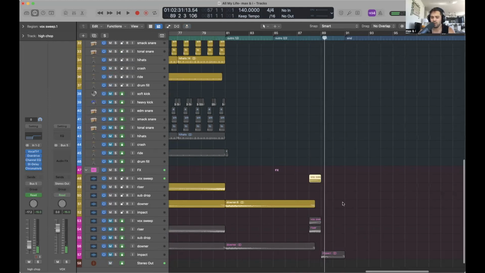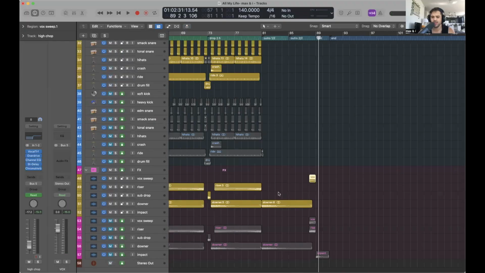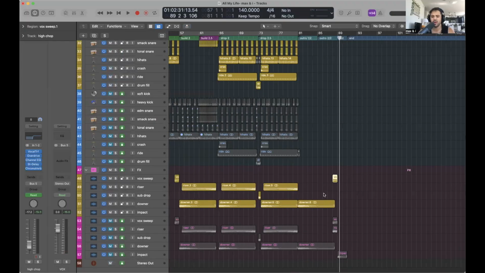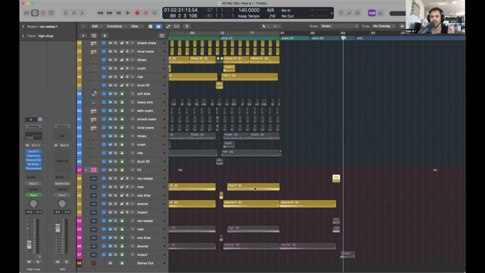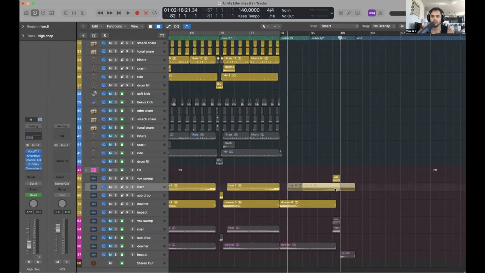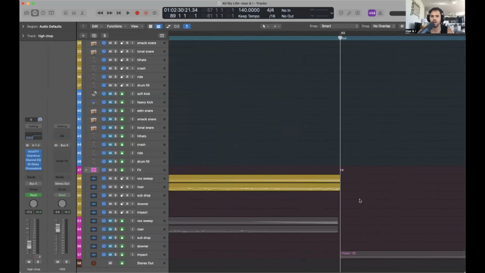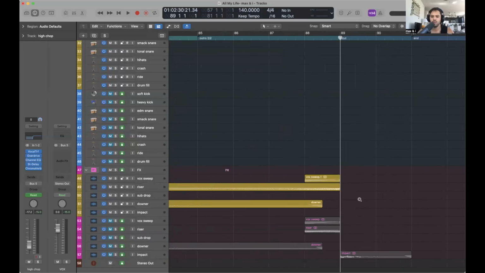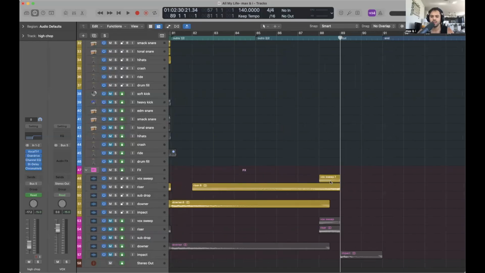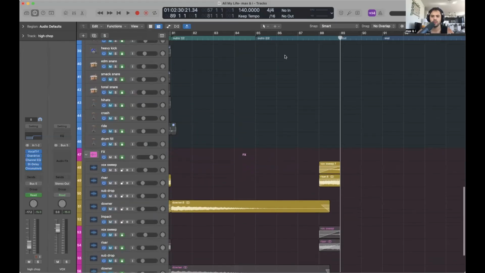And I decided I want just one more thing. I want this riser again. But this time, I don't want the riser to be so long. I don't want to put the whole thing in here like a full build up. So we're just going to grab our riser. Since it is cut appropriately, it's right on that bar 89. What I want to do is line this up with the vocal sweep that we just dropped in. So if we click and drag this back, make it shorter, now we just have this short little riser in here.